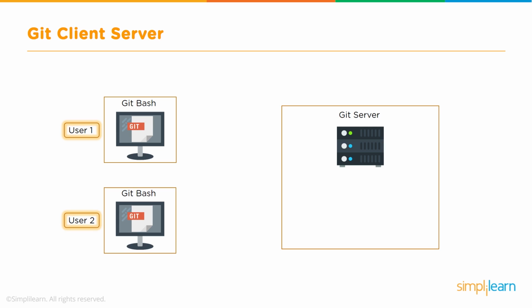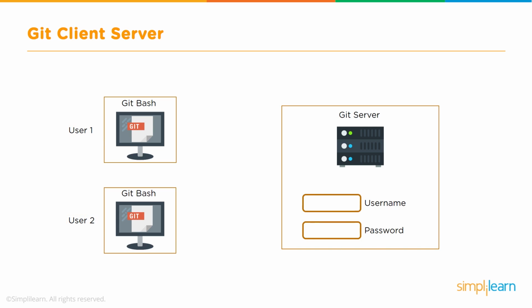For my demonstration, I've already registered myself on github.com by providing my username and my password. And I'm going to use a free account. So whatever repositories I'm going to put up on this server are all public by default. I've registered myself using my username or my email ID and my password. This set of authentication is also referred to as HTTPS authentication.